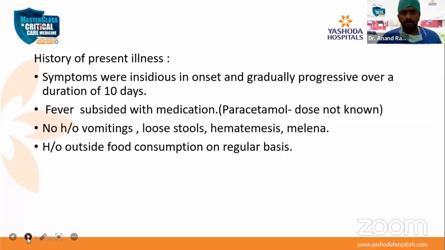So, coming to present illness, symptoms were insidious in onset and gradually progressive over a duration of 10 days. The fever subsided with medication. He has taken paracetamol, but the dose is not known. No history of vomiting, loose stools, hematemesis or melena. And history of outside food consumption on a regular basis is present.